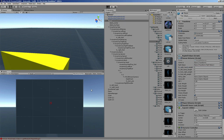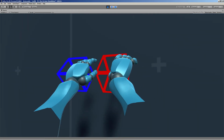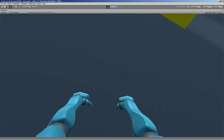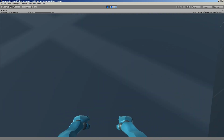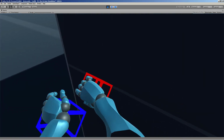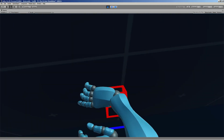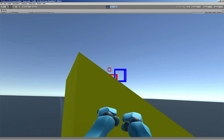I'll maximize this time. Kind of ignore the boxes, those little controllers are for the hands. So you can see that it kind of wants to push against it instead. Like, I don't want to. Yep, it's got the feet, everything. He's a walking zombie. Oh shit. But you can see that there is a little bit of that. That's what I mean. Should not be so reactive.